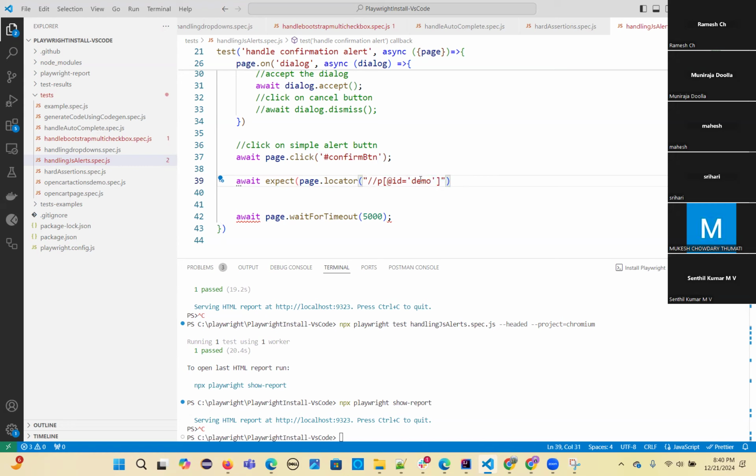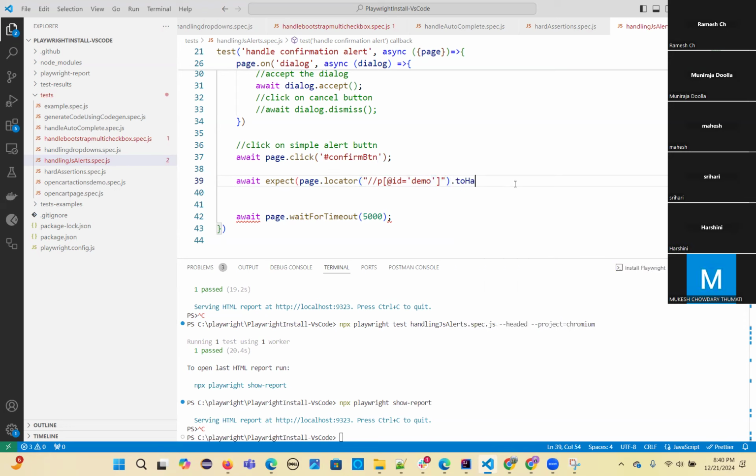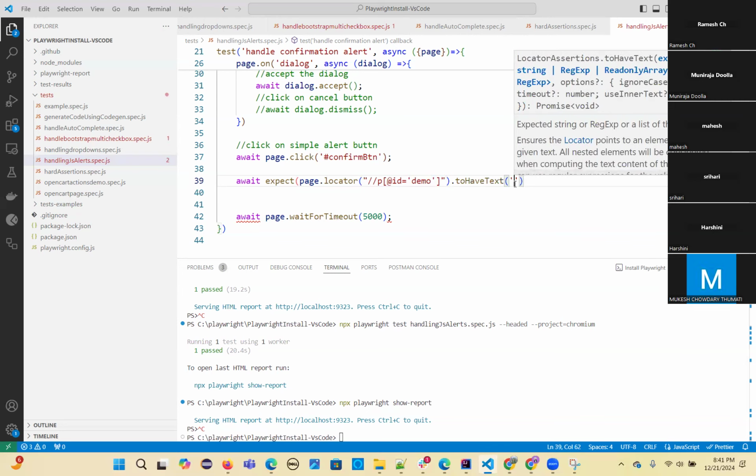So outside you can put double quotes, and inside the XPath you can keep single quotes. And what is the method to verify the text? To have text. To contain text, to have text, right? These two methods we used in the morning.